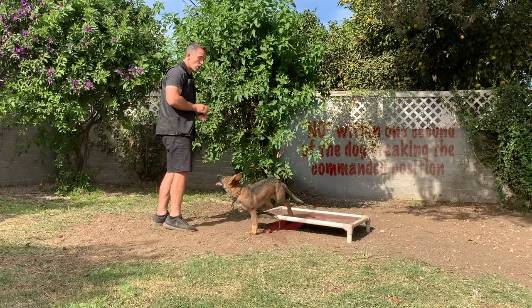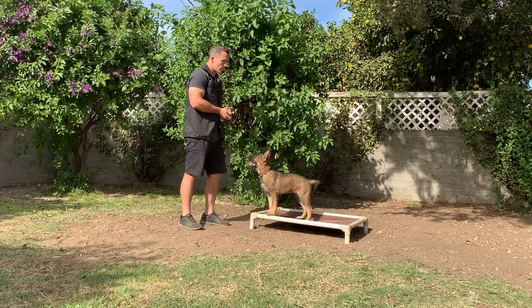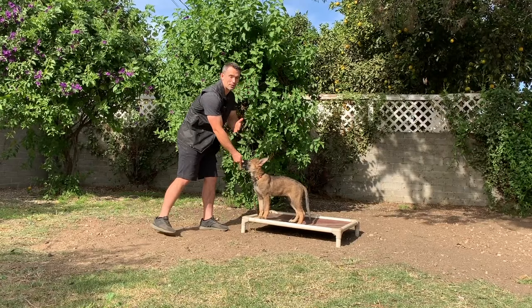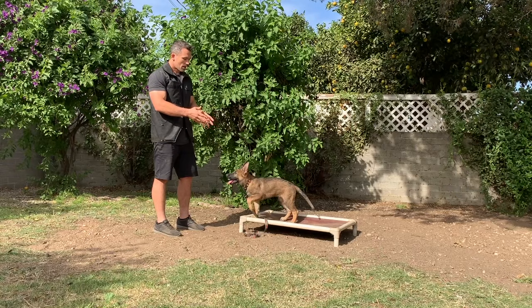There's my one no. I grab the leash and bring her back on. Good girl. When the dog breaks the position and I put them back on, I don't reward them right away. I want to wait a few seconds before I reward. Because if you reward them right away, some dogs will learn: break the position, get back on, get a treat — and they might offer up breaking the position in order to get rewarded.